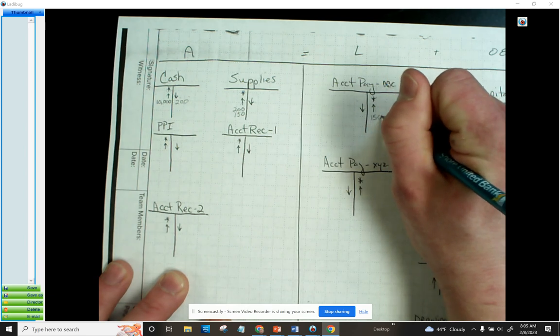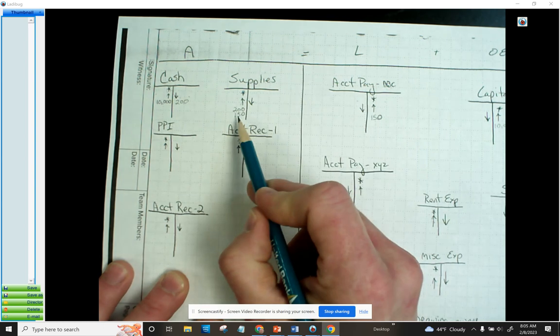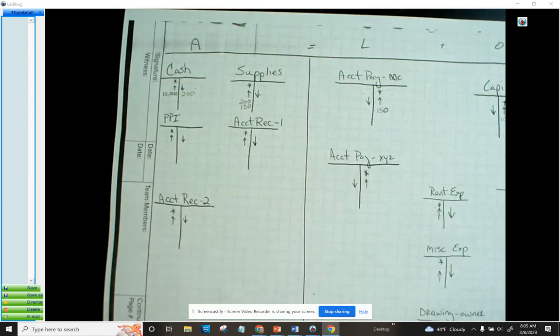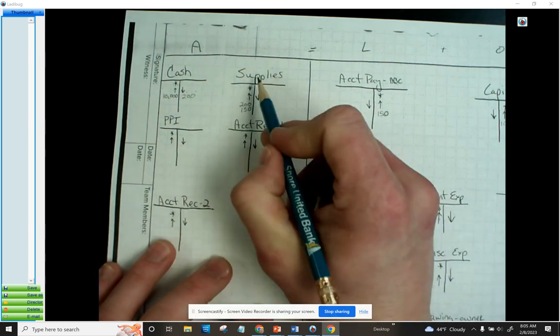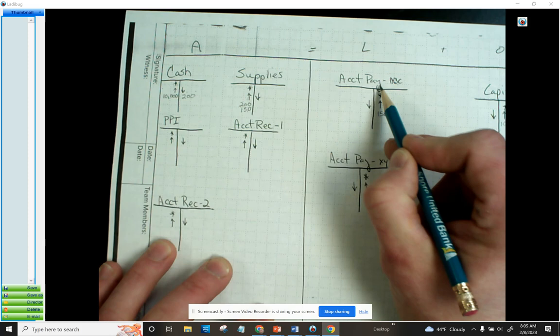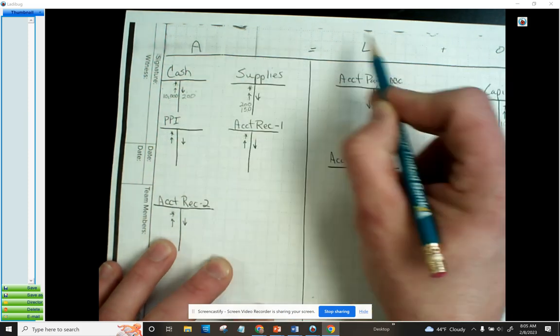So this is a record you owe them money. Goes up with a credit. There's your debit. There's your credit. Always got to have one debit and one credit until told otherwise. As supplies goes up, assets go up. As accounts payable goes up, liabilities go up. Opposite sides of the equal sign, the classifications move together.